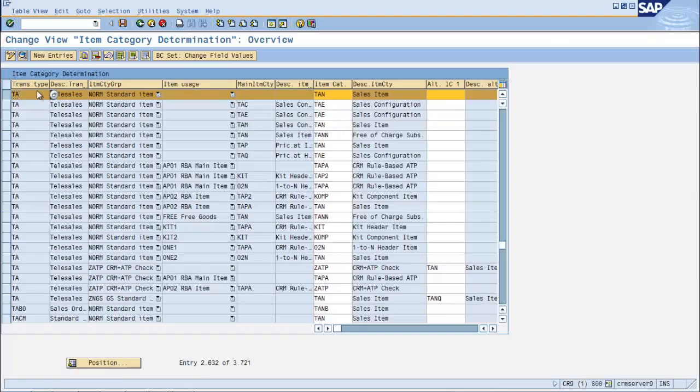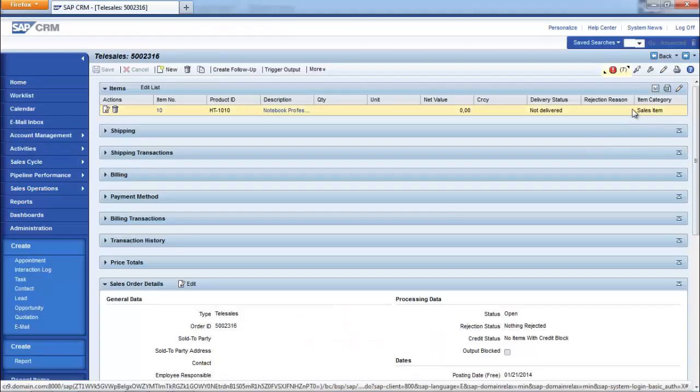So you can see for the transaction type TA, with the item category group as norm, which comes from the product, and with the blank main item category and item usage, the resulting item category that gets determined is a sales item with item category TAN. So this is what we got, item category is sales item.